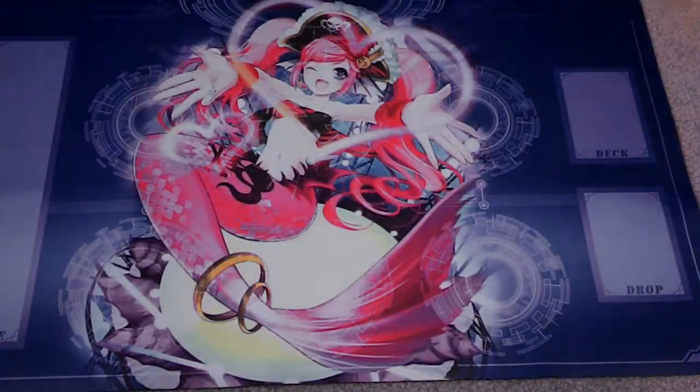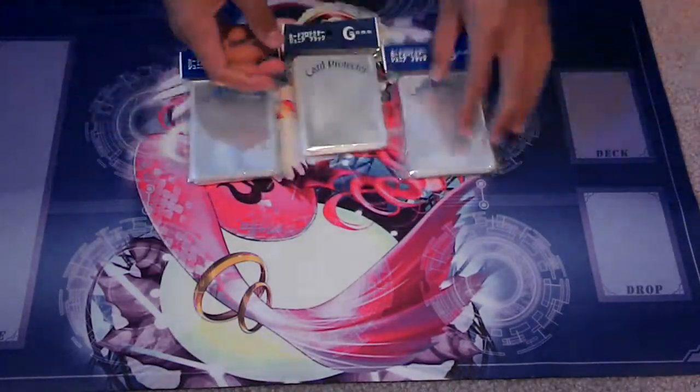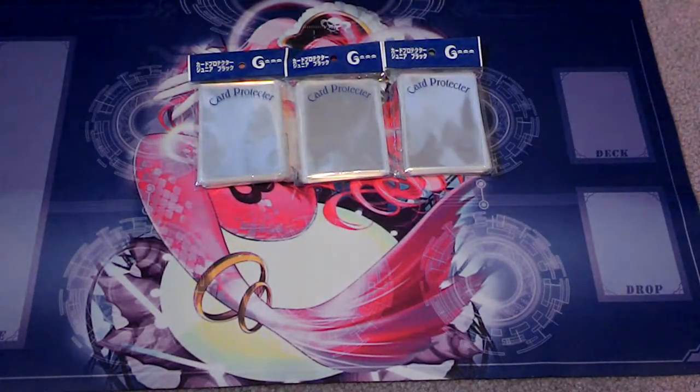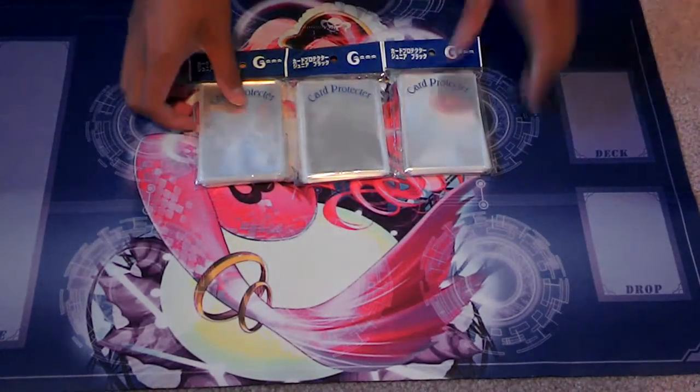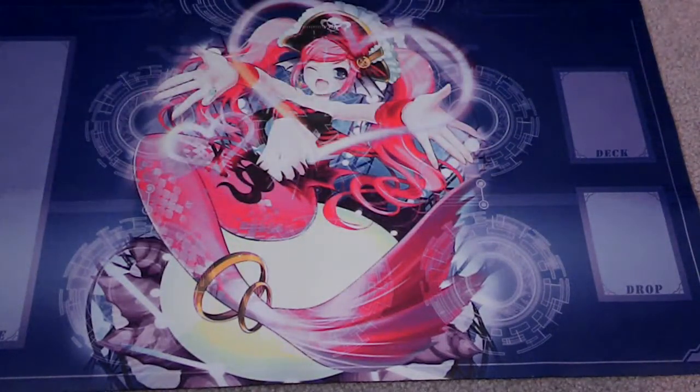Then we got some thingamabobbers here. We got three of these card protectors. These are made for Cardfight Vanguard cards, so you can put them in the way short sleeves, which is actually quite interesting. It's quite neat, and they're really thin, so it's a lot more efficient that way. Then we got here some of our other stuff. Don't worry, for all you Cardfight Vanguard fans out there, I got some stuff for you too.